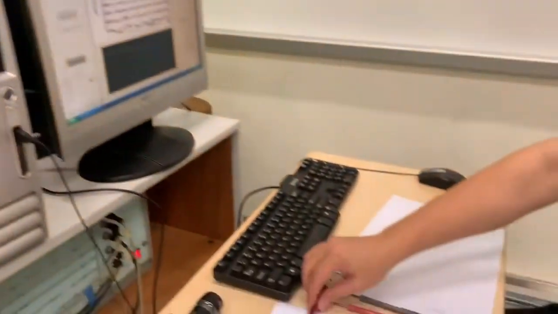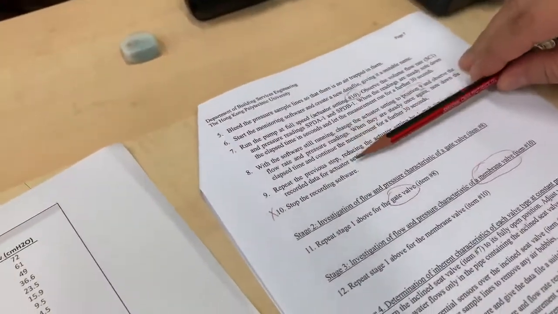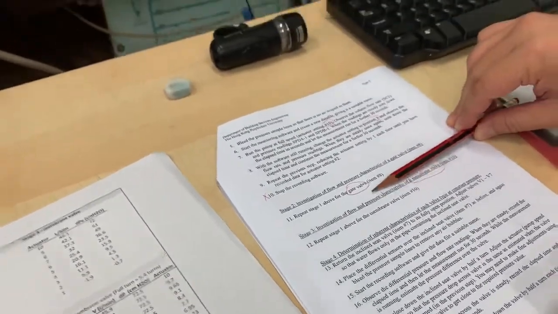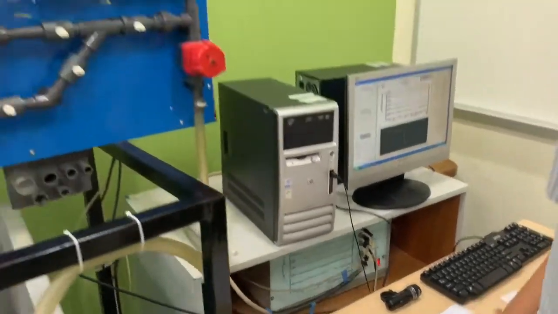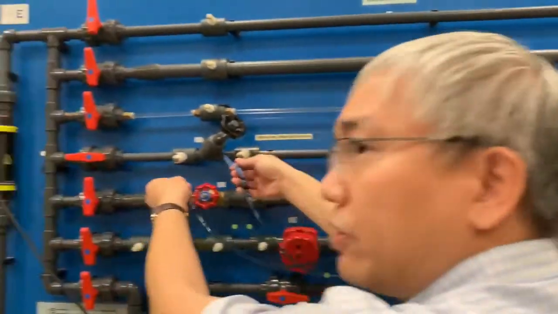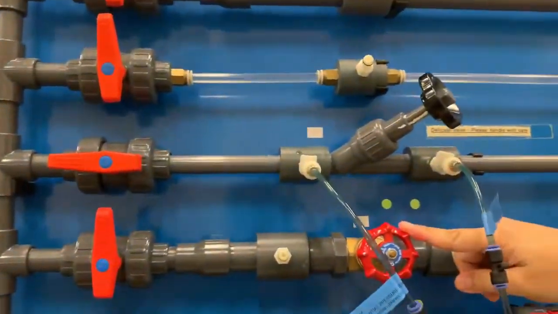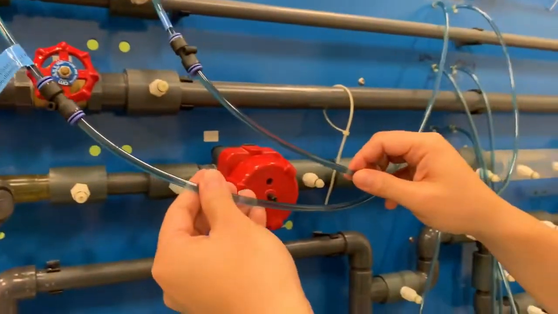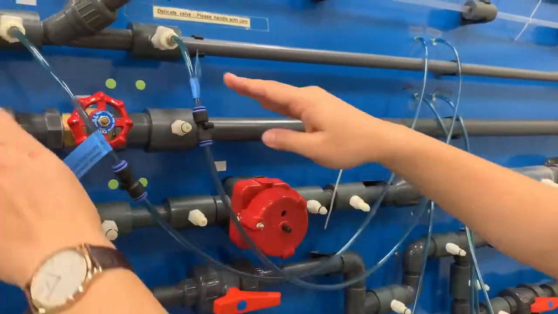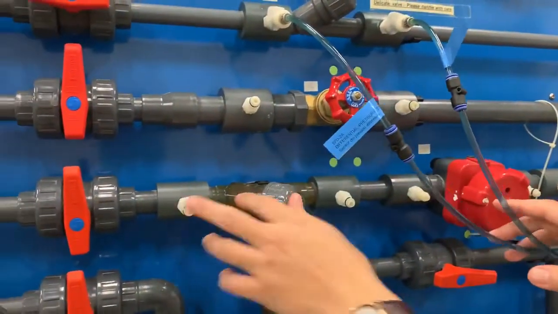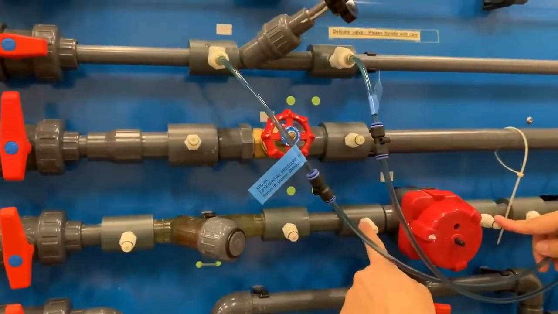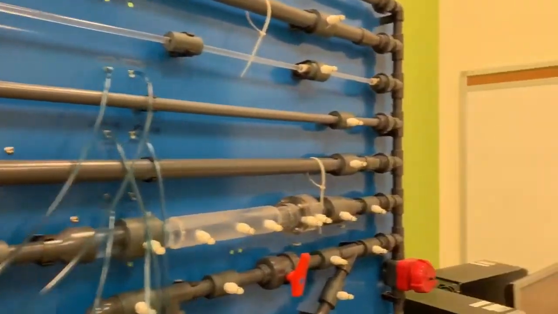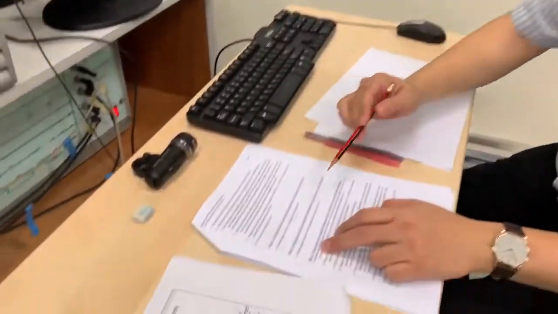So we have completed stage 1, and then we repeat the whole procedure for the other 2 valves. When we test the other valves, we need to move the sensor out and plug it into the gate valve to repeat the measurements. But remember, you need to purge the tubes of all the air bubbles. Then complete the second one, and we use the third one, the membrane valve. Once you complete all this, we investigate stage 4.